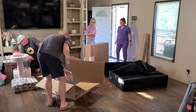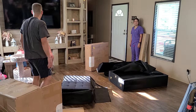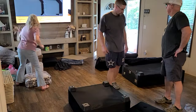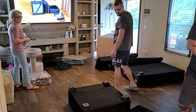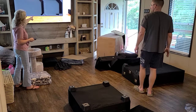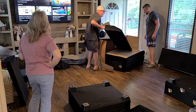This couch was very easy to put together — I think the hardest part was just getting everything unboxed. We tried to have a little assembly line where Jay and Derek would take things out of the boxes, and Vanessa and I would get the empty boxes back out on the porch. We did take the time to pull up a video and watch it on the TV, just to see how the pieces actually connect and clarify a few minor details that Derek and Jay were not sure about.